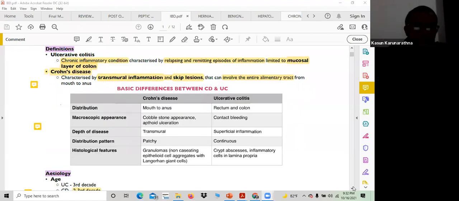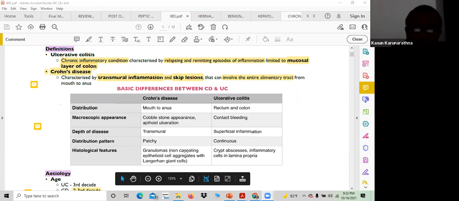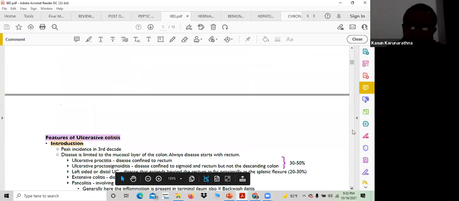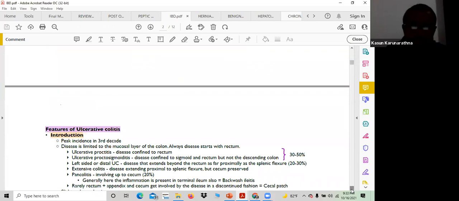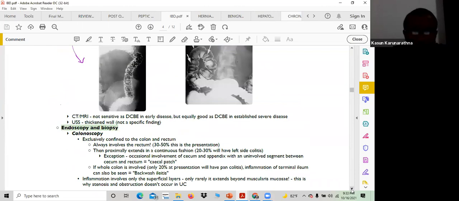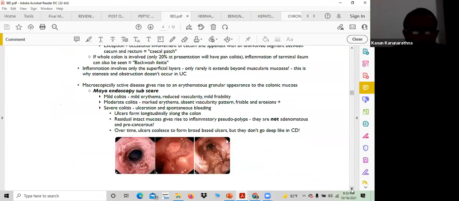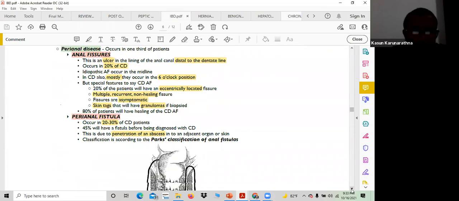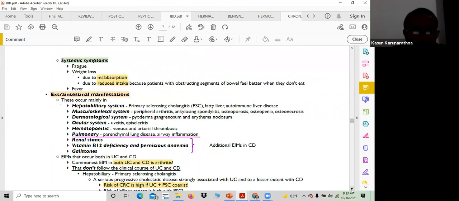Sulfasalazine, is it for initial treatment or for maintenance? Sulfasalazine, yes, mainly for the maintenance, but it induces the remission as well, right? We'll go to the treatment, then comes to this point. Yeah, it's a good question. Sulfasalazine induces remissions as well, right? So it is a drug we give in initial period, as treatment.